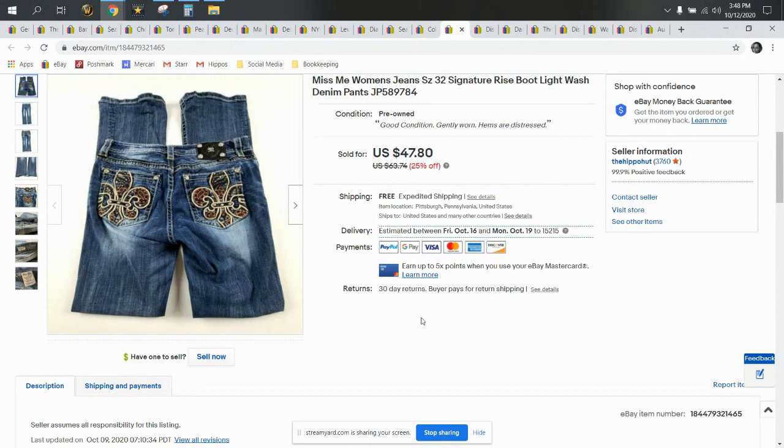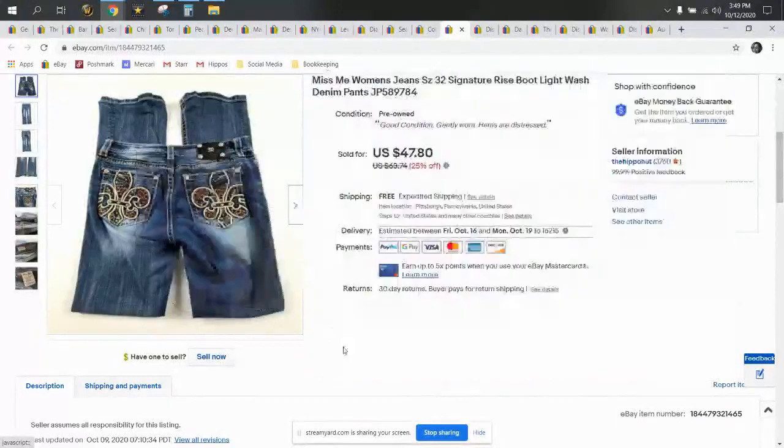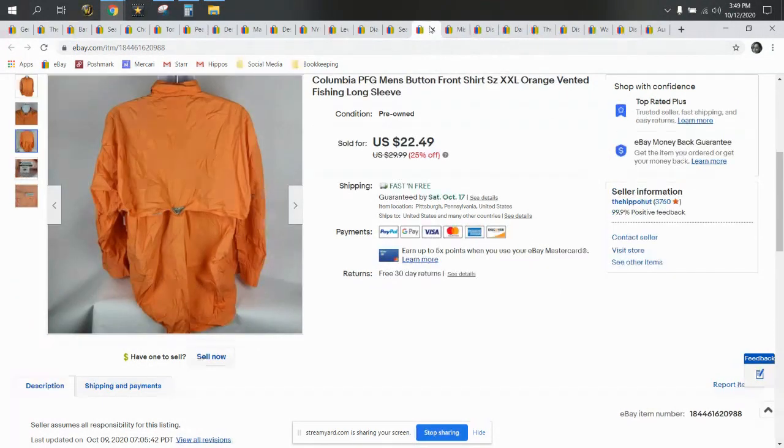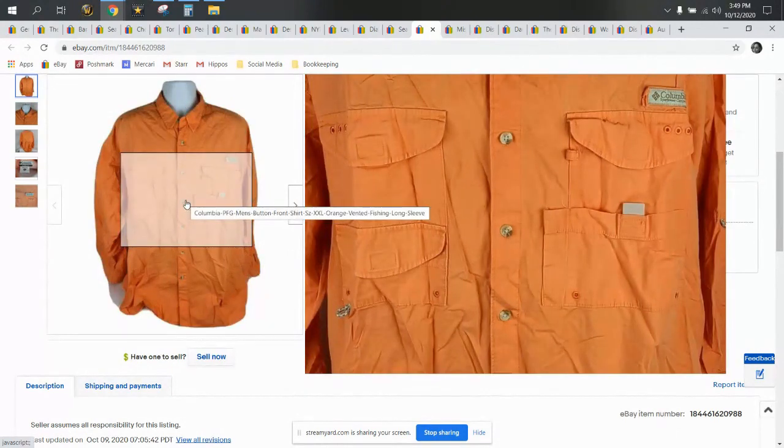These sold really fast, especially for Miss Me jeans. I feel like Miss Me jeans are typically long tail, but every once in a while I'll list a pair and it'll sell overnight or within a few days. And it's probably just a matter of having the exact right style and the exact right size at the same time a buyer is looking for them. These had the fleur de lis on the pockets, and they sold on a best offer of 40 and shipped in a padded flat. Size 32 is a good size, by the way. That's where your plus sizes start on Poshmark.